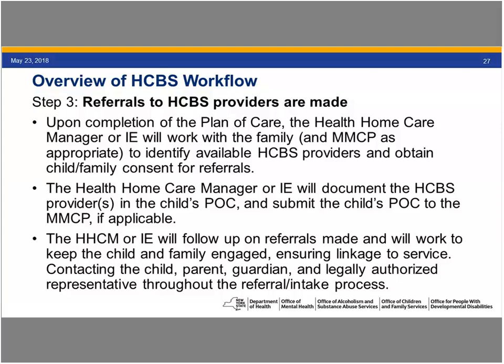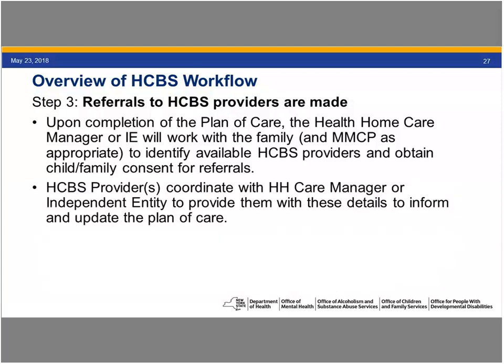The care manager or the IE is going to document those providers within the plan of care, and then if they're enrolled in managed care, that finalized comprehensive plan of care, or HCBS plan of care for the independent entity, if a child's enrolled in a plan, will get forwarded to that managed care plan. The health home care manager or the IE is going to follow up on those referrals to make sure that the family and the providers are engaged, ensuring linkage to the services has occurred, contacting representatives as appropriate throughout that process to ensure completion and that children are in receipt of those services.